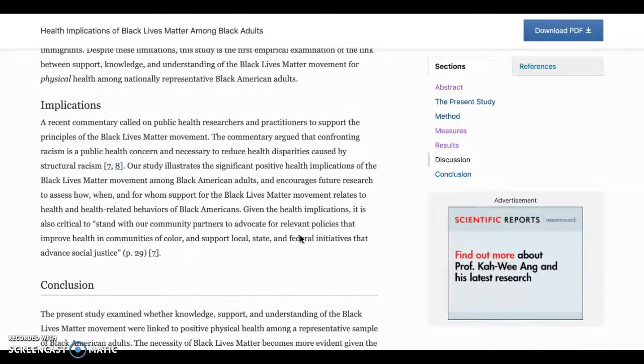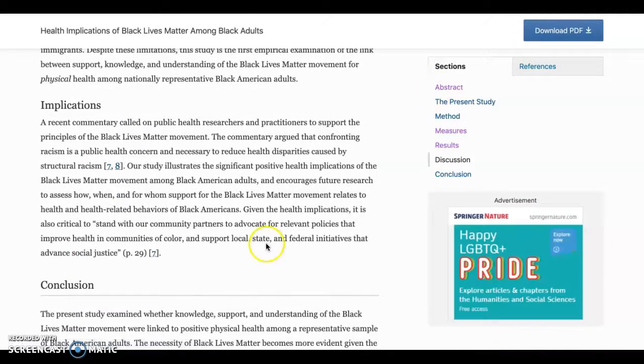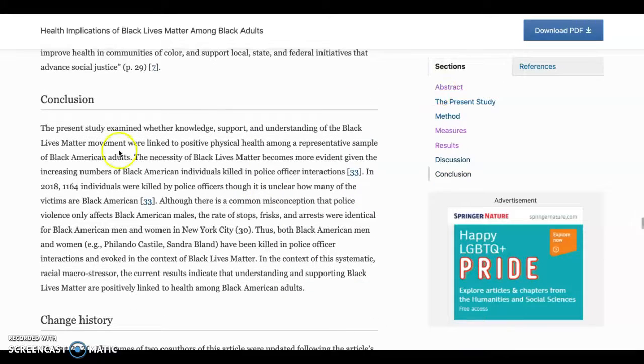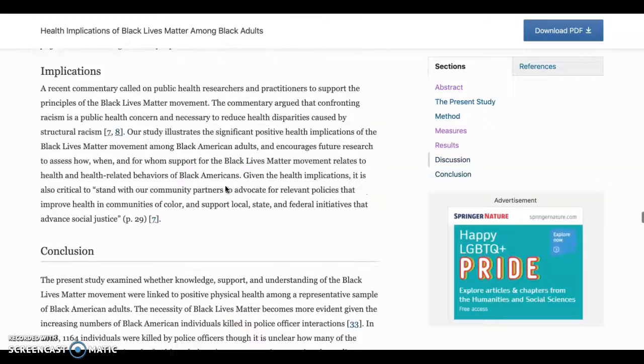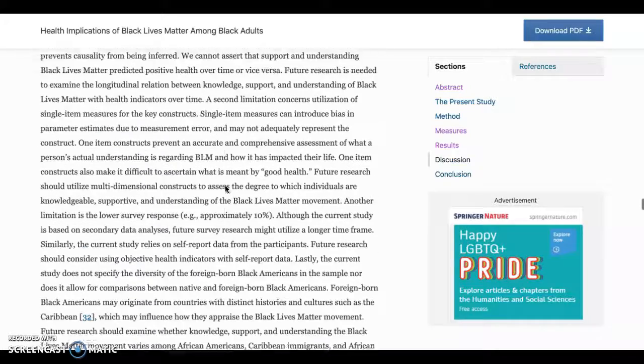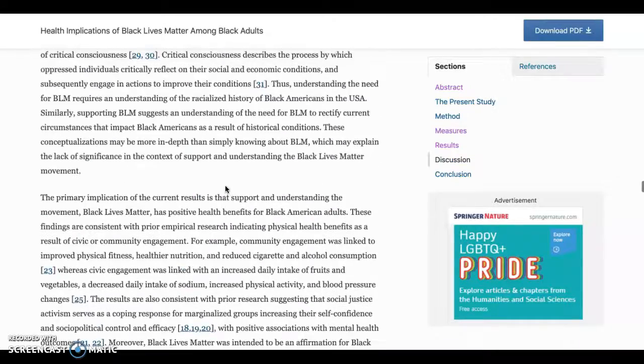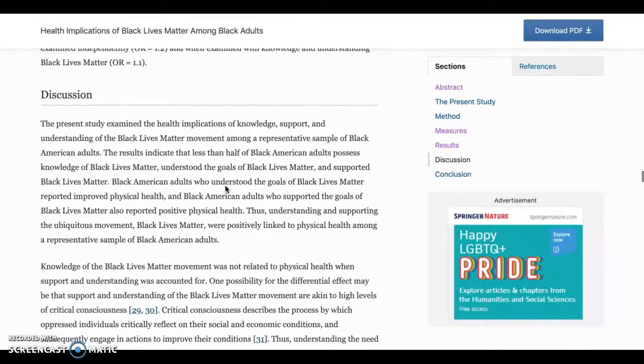So what I would actually do in this article, I would read that abstract, I would pop all the way down to the bottom and read this one paragraph conclusion, and then I would kind of work my way back into the middle. I would probably read this discussion next, then maybe go back and read the present study and then get into the methods. But at this point, when I'm just gathering my initial research, abstract, conclusion, maybe skim over that discussion, and then I'll save the article to take a closer look at later.